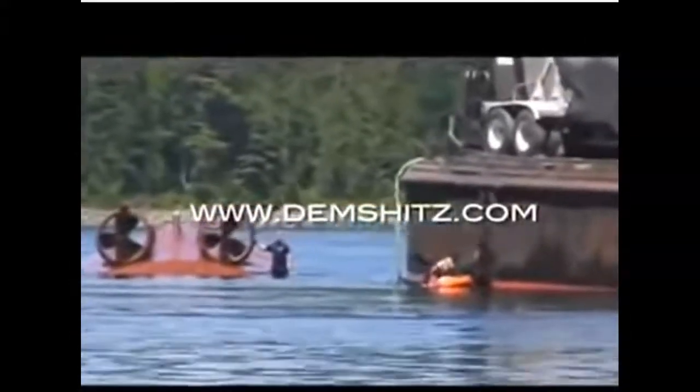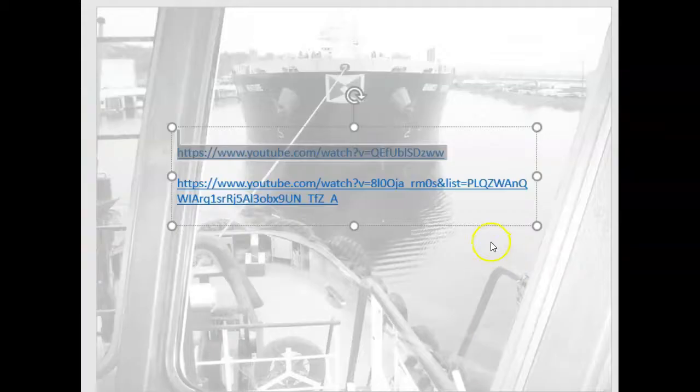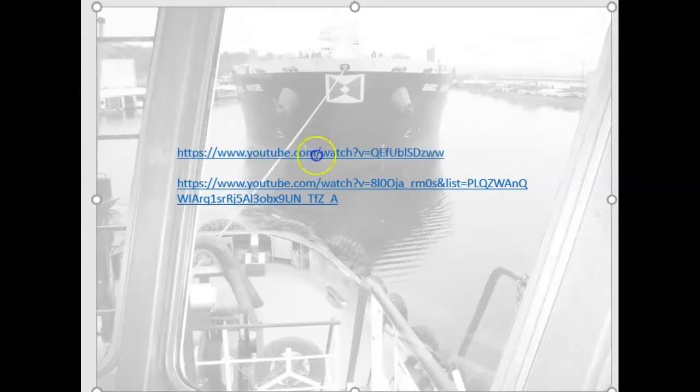It's in the PowerPoint. So that's the first link up here that we just watched. The other one here is going to the indirect mode, so we'll watch that as well. We'll just take a couple of minutes to see what that's all about. So there's two things. One is what could go wrong with just a conventional tug, like you just saw. And then this is what's happening in a situation where it's intentional, not that they're being tripped, but they're in that indirect mode.